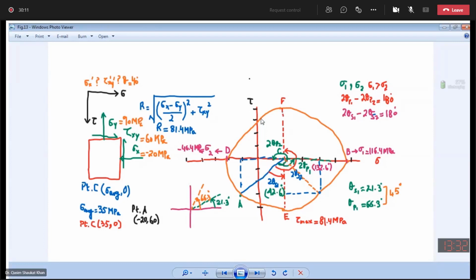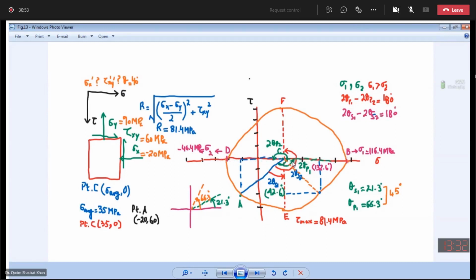So now the next step, after you have drawn the Mohr circle: we have earlier said that on the principal planes, the shear stress value will be 0. Over the principal planes, shear stress will be 0. So you can see over this horizontal normal stress axis, your shear stress value is 0. So it means this is over the principal plane, over which your shear stress is 0.